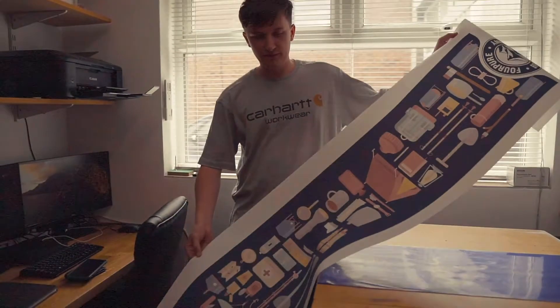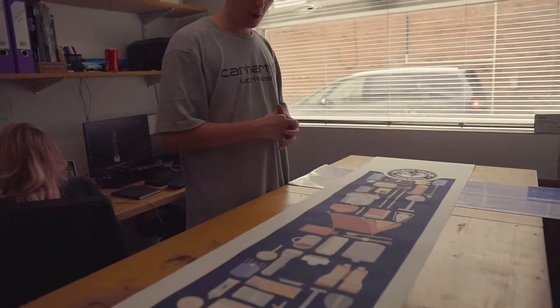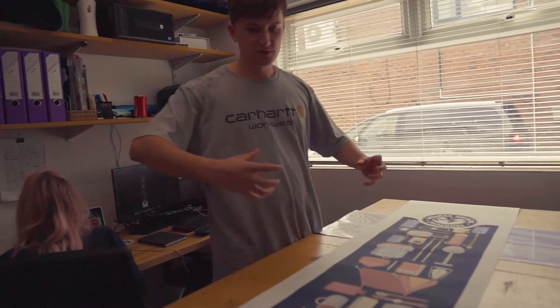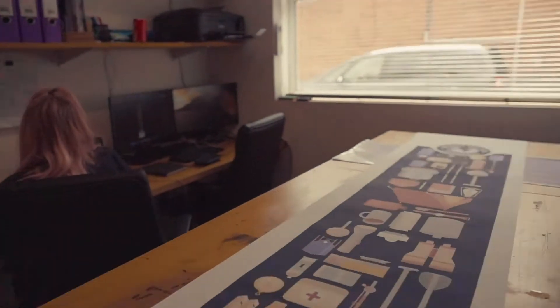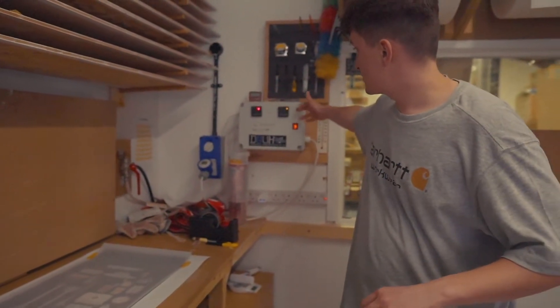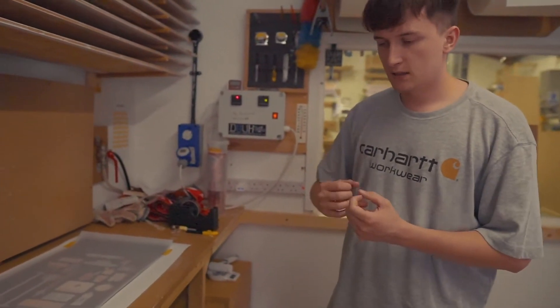Here's the finished design. As you'll notice, the colors aren't as vibrant and poppy, but that changes throughout the sublimation process — you'll see those colors just explode. The next step is to cut some material down to size and lay it up ready for sublimation. We're waiting for the press to heat up; it's at about 60 PSI and the temperature heats the press, which helps the ink turn into a gas.